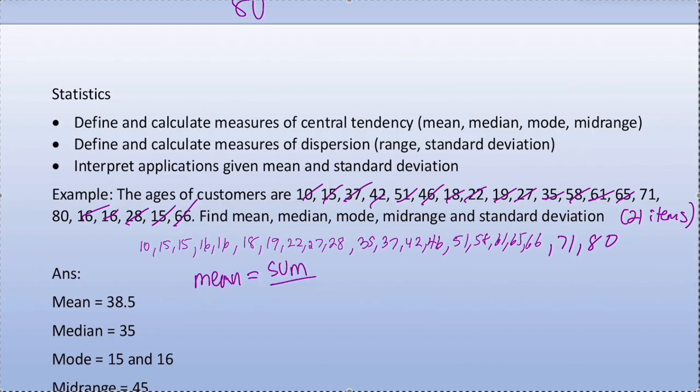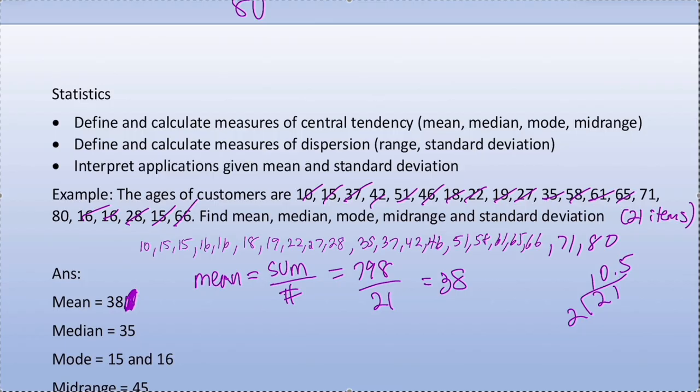Now, to find the mean, you were just going to take the sum of those things and you add them up. And then you want to divide by how many of those things are on your list. So when I added up the list, I got that my total was 798. And then you divide by 21 things and you get a mean of 38. So I'm sorry that the mean listed there, 38.5, is incorrect. It's 38. There were a few little errors on this list.